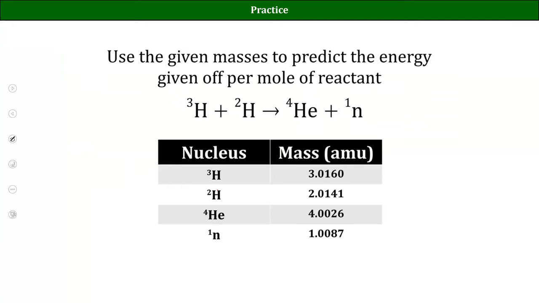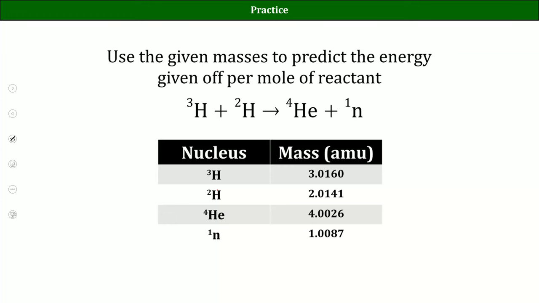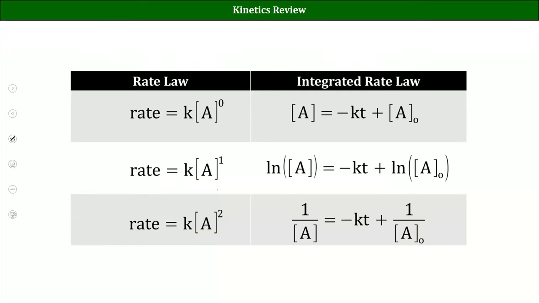All right, we'll start with this one. This is a fusion reaction, but it does the exact same thing. So a fusion reaction still has that nuclear binding energy before and after. So we can still predict how much energy per mole is going to be given off. I think we're going to skip that one. We're going to start next lecture with that one, because I want to get into talking about the rates, like we were working on for our lab today or yesterday.